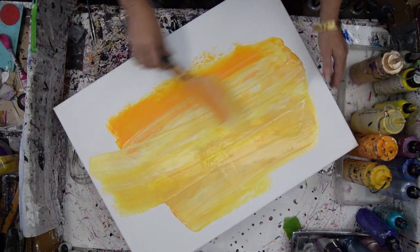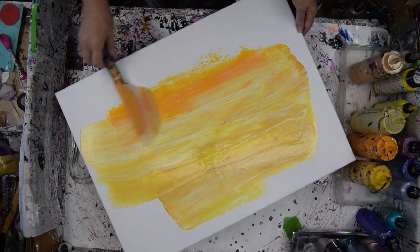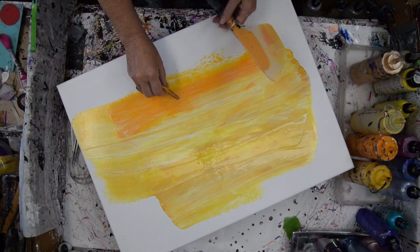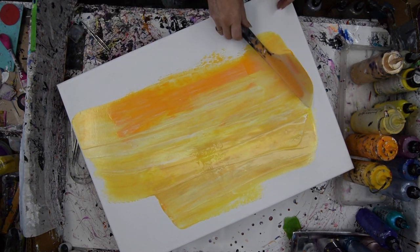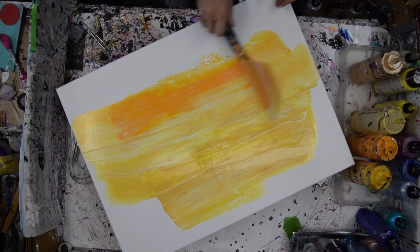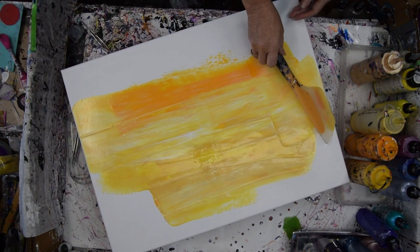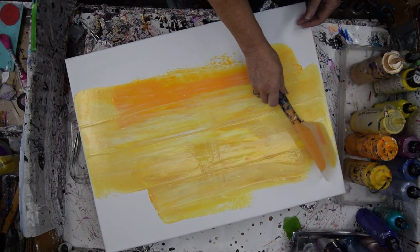It's a very wet day, and it's been very wet for a couple of days, and it doesn't look like it's going away anytime soon. So that might help keep my paint a little wet a little longer. I might as well just spread it as far as I can spread it. I'm not looking for any texture yet.